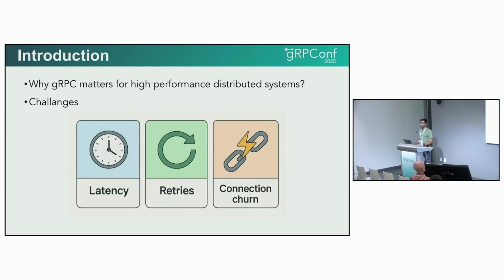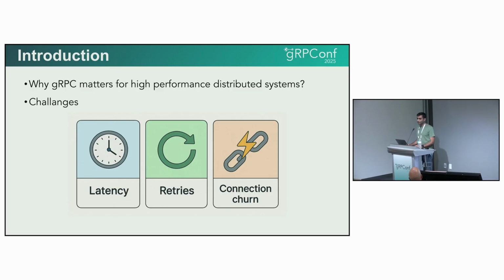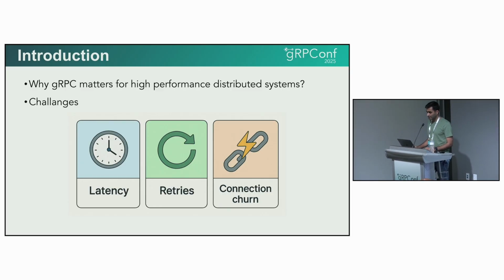In this talk, I'll focus on these three tuning levers that can really move the needle in production: the deadlines, batching, and keepalive. We'll see how we can properly configure our retry behavior using deadlines. We'll see why batching is very much needed, especially for CPU workloads, and also how we can use keepalive pings for real-world load balancer setups.